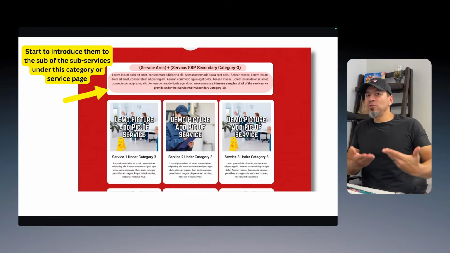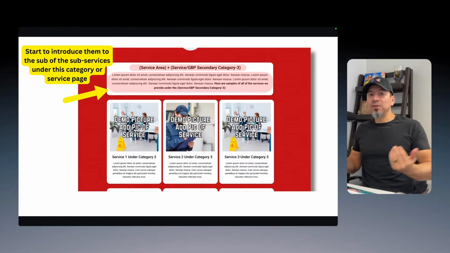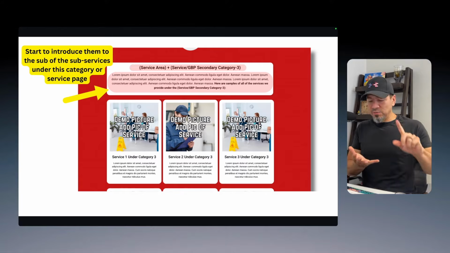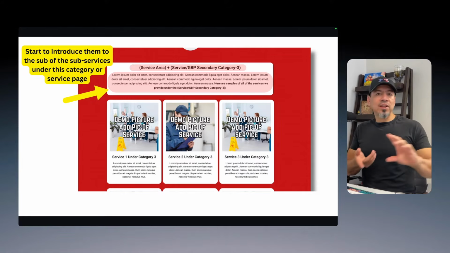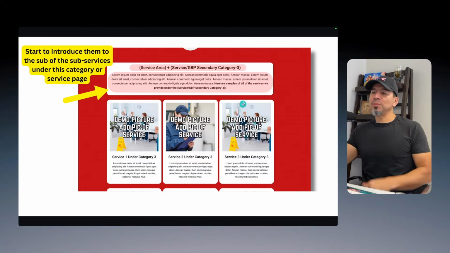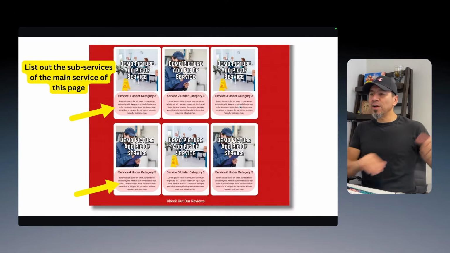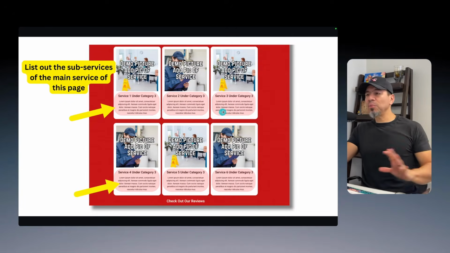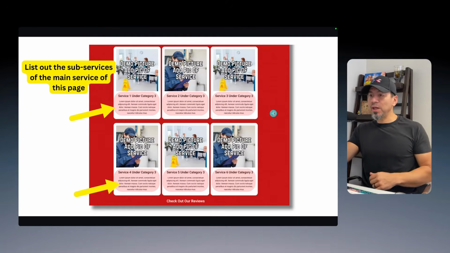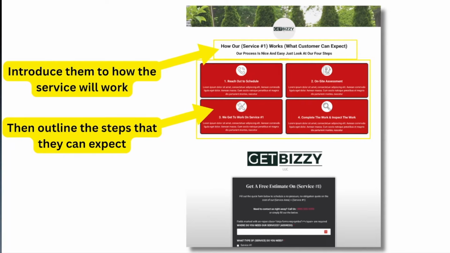I start to introduce the customer. I know you went online looking for a concrete contractor in your location. Let me show you some of the services we provide under concrete contractor: concrete driveways, concrete slabs, concrete driveway extensions, concrete repairs, concrete cutting, whatever it might be. I start introducing them in this next section, where I go into individual subcategories under concrete contractor. You see what I mean? It gives me plenty of ways to create a lot of content, which is what Google's looking for when it crawls a page. And then I guide the customer and tell them, look, this is what you can expect when you reach out to our services.